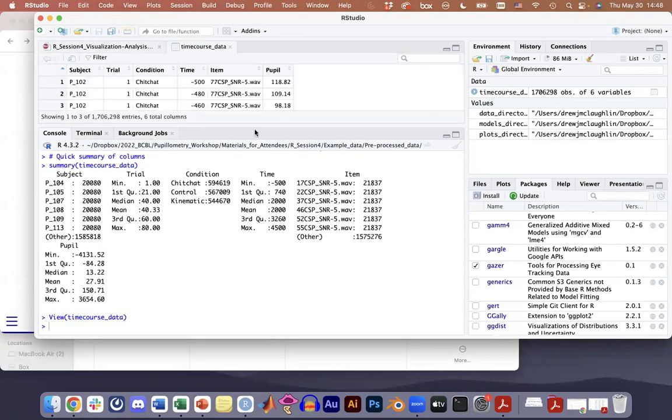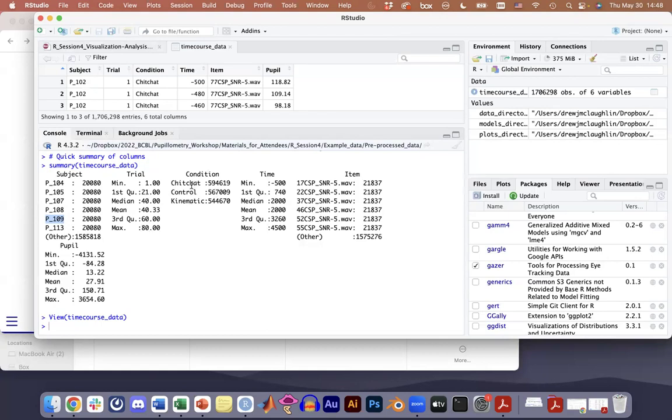So I'm also going to open this data. We have 6 columns. We have our subject, which has been loaded as a factor, and we can tell because it's recognizing that each of these is a factor level, which is good for modeling. If it did not recognize this, it would say something like character, and it would not give you information about the individual names. Trial goes 1 to 80.